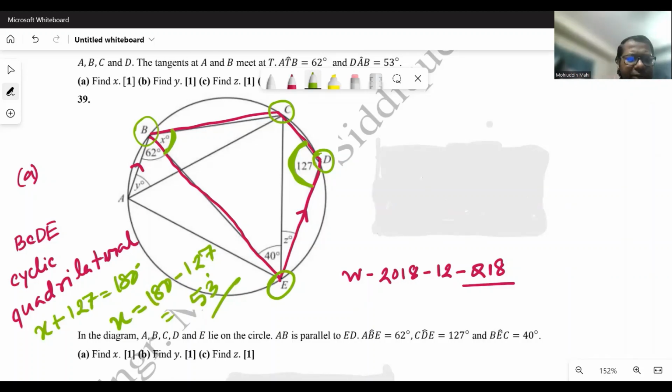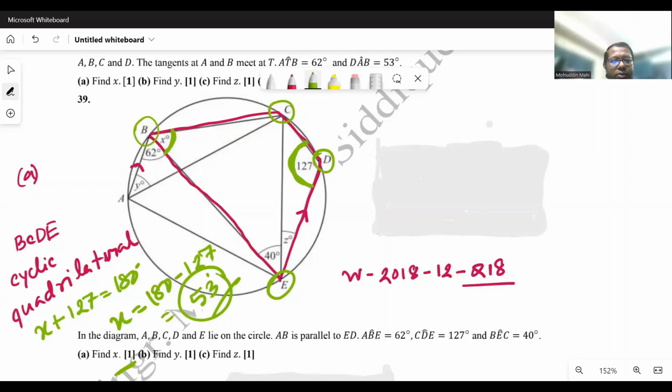And you don't have to write down these things. This is just 1 mark. So straight away you can write down the answer. I'm writing down here so that you can understand. Otherwise, in the exam paper, if the question contains only 1 mark, you don't have to explain or show the calculation. You can straight away write down the answer. And if you show the calculation, that's not a problem. But it's not mandatory to show the calculation. You can just write down the answer if the question has only 1 mark.